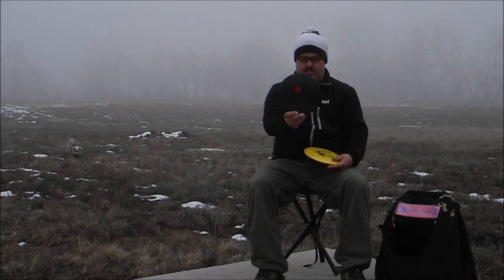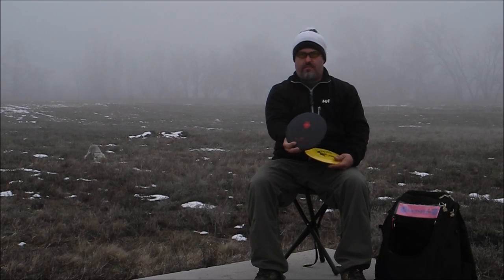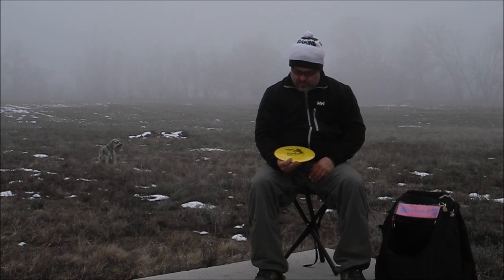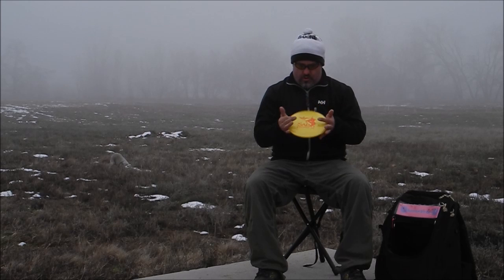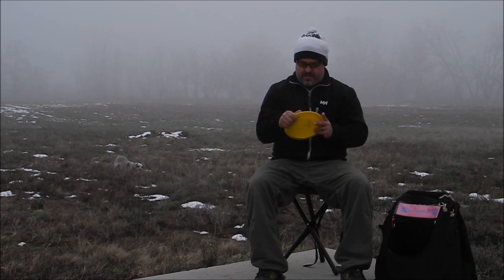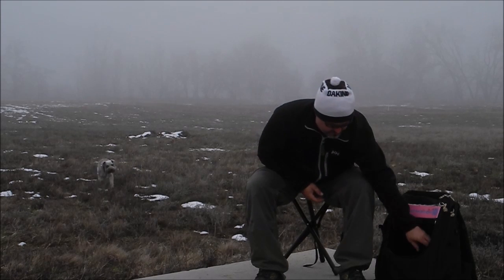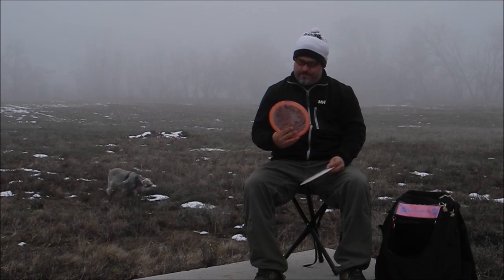The other Saint, this one's a little bit more pop top. It's a little flippier, so I like to throw this one when I want to get out and come back around. Then the Saint, this one's kind of new to the bag. I don't throw it too much. I need to get out and practice with it a little bit more, but it's definitely going to be one that sticks around in the bag. I've got some that are in and out of the bag depending on what kind of conditions are, but for conditions like right now, this is what I'm throwing.